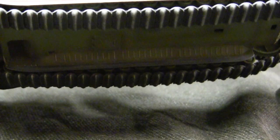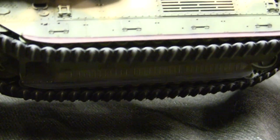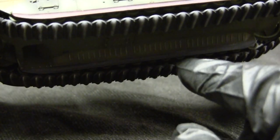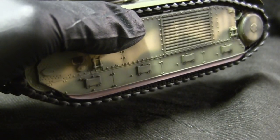Also included are the small rubber side skirts found on both inner sides of the hull. These are assembled as per the kit, with the coloring recommended in the instructions. On the interior portion it is a dark black or dark gray color, while on the exterior it is a brown color, all as per the kit's instructions.